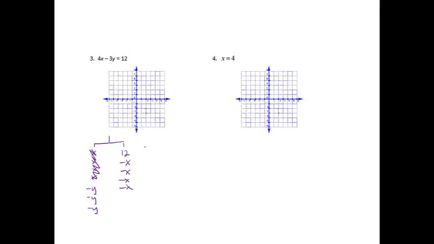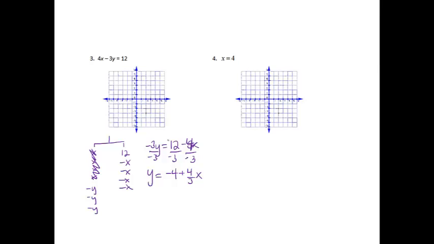So now I'm going to write what I have. I have negative 3y on the left side. I have 12 and then minus 4x on the right side. And then from here to get rid of that negative 3, we're going to divide all 3 parts by negative 3. So I'm going to have y equals 12 divided by negative 3 is negative 4. And then a negative divided by negative will be a positive. 4 divided by 3 does not work out nicely, so we'll leave it as 4/3 x.